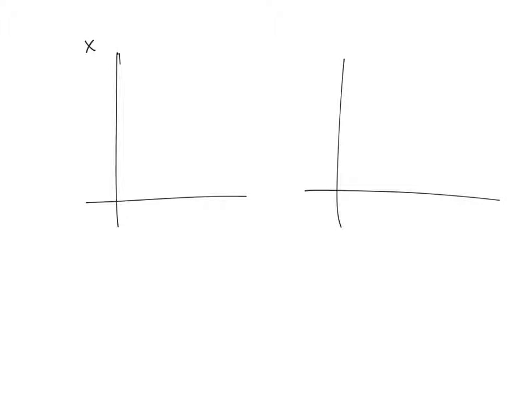So we have position and time. Oops, that should be a T. And we have velocity versus time. So we've looked at these two graphs already. We saw them a lot in our first two labs, or our labs 2 and 3. We saw this with the picket fence lab and with the motion detector. And with the motion detector, it was really easy to plot the position graph.